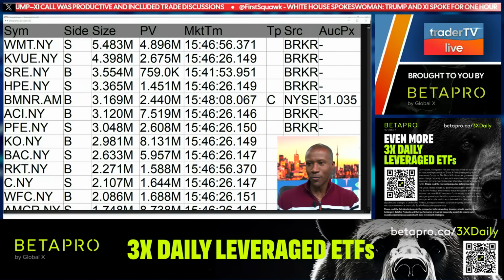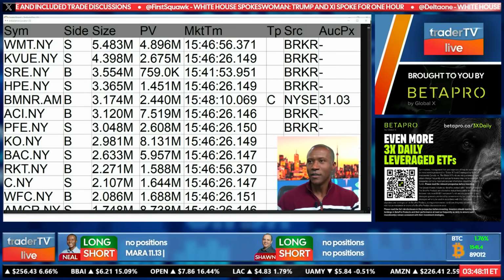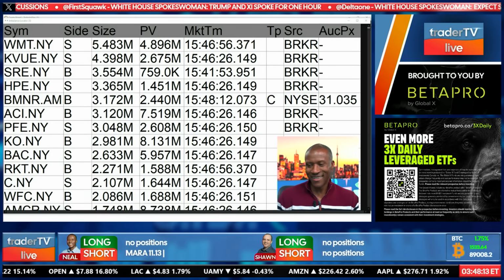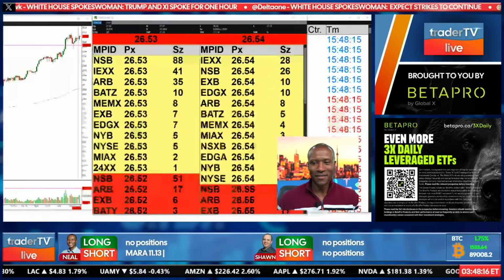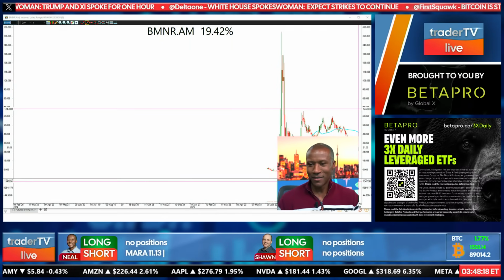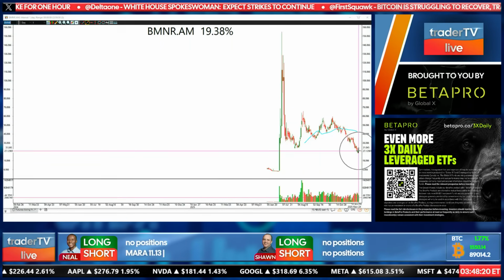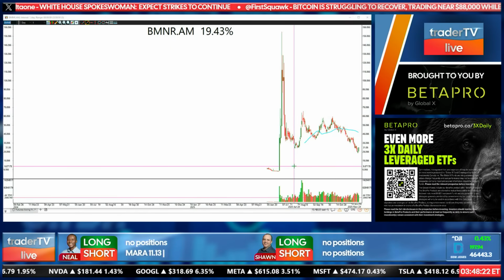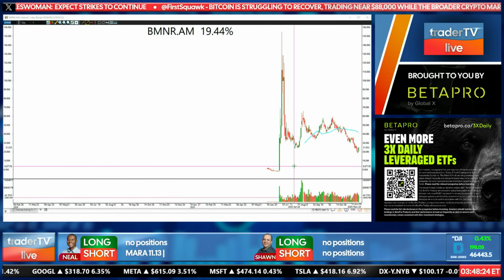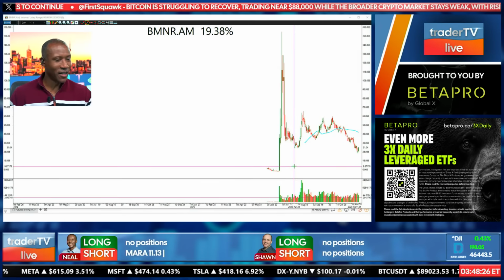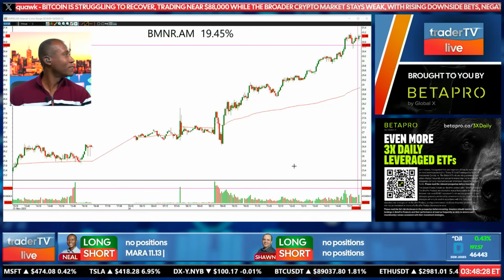So BMNR is going to be on watch, at least for myself here. Why? 20% relief rally. Go, Tom. Look at that rally. It's a good rally. It's just on the daily chart; it doesn't look like much on the daily chart, unfortunately. Nice. I just got the update that the car is fully charged, so thank you for that. Tesla in the basement right here.